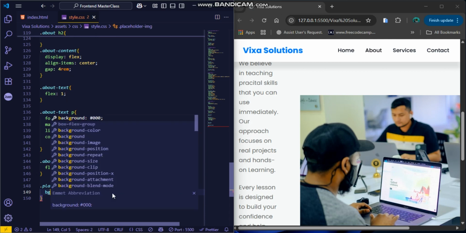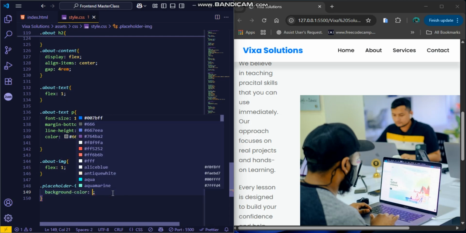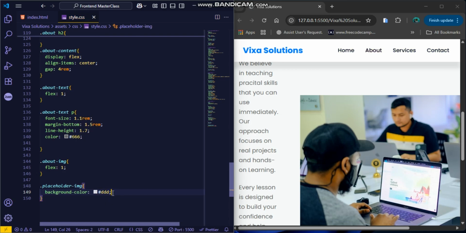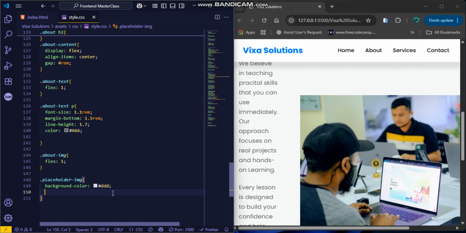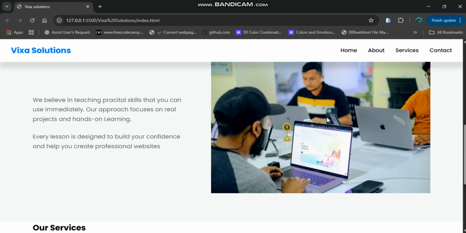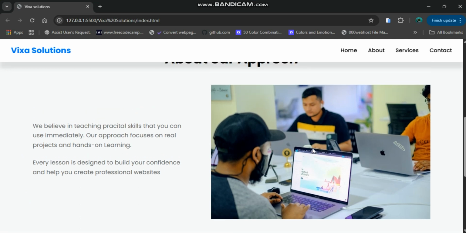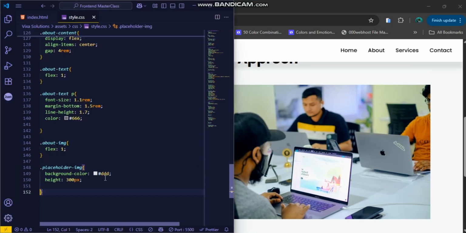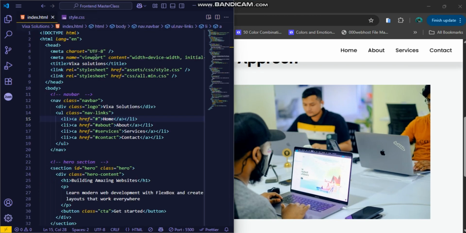So let's give it some background color. Okay, let's give it a height of 300 pixels. Okay, it doesn't appear. Let me check the class very well.